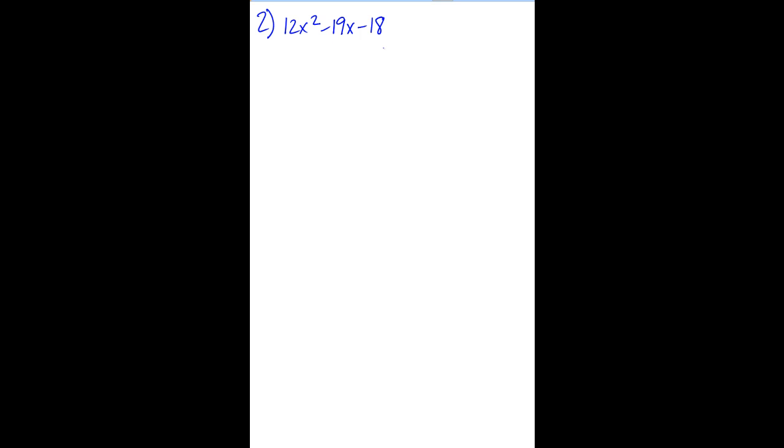But it's good to check. Whenever we see larger numbers, we might save ourselves some trouble if we first look to see if they have a common factor. Okay, I'm going to rewrite this as addition, as I always do. 12x squared plus negative 19x plus negative 18. And here I'm going to notice that this, in fact, has the form ax squared plus bx plus c, right? In this example, a is 12, b is negative 19, and c is negative 18.